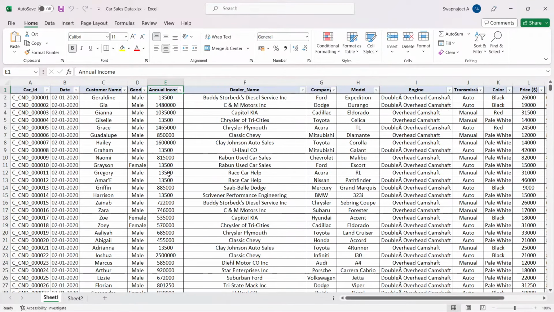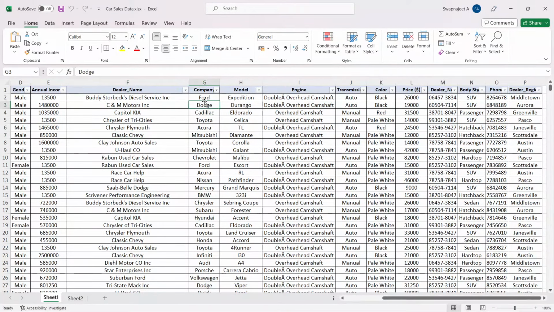This is the most important thing, because we take the annual income so that, let's say that particular person wants to go for a bank loan, from that annual income we can also see what budget he can adopt to purchase that particular car. Then we have the dealer name, from where the car was bought. Then we have the company, meaning which company's car the customer bought. Then what is the model of that car.